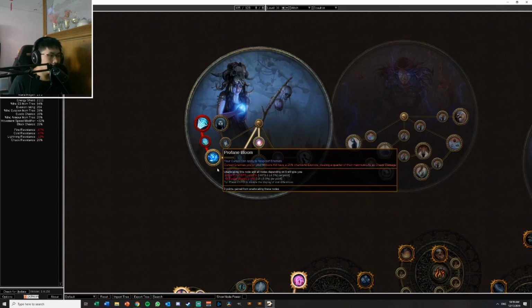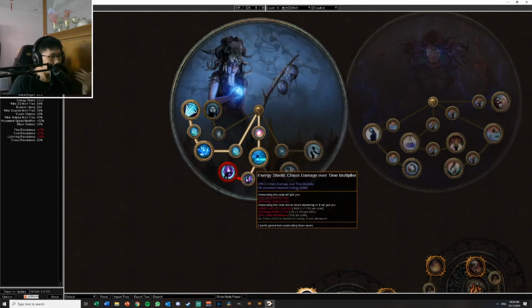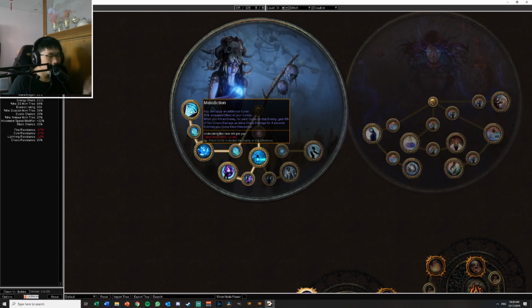Okay, so for Ascendancy, the first thing you want to get is Profane Bloom. The reason why you want Profane Bloom is that your curse you can apply to hexproof enemies. Hexproof enemies means that they cannot be cursed. There are some rare monsters that cannot be cursed, so it's kind of troublesome to kill them because you just don't deal enough damage. So Profane Bloom allows you to curse monsters that are hexproof and more damage in general. Then you would just want to go down and get Withering Presence, and the last one is Malediction.